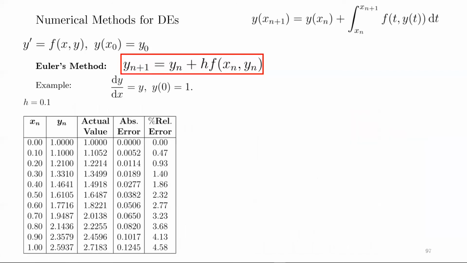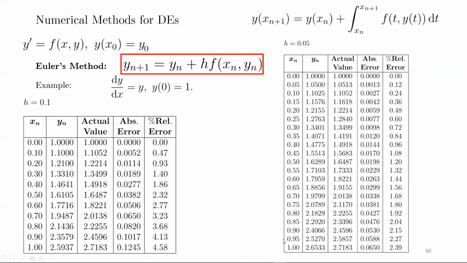So just to point out, we used the step size of h equals 0.1 here, so we took 10 steps to get to x equals 1. If I decided to solve this ODE, or this initial value problem, using Euler's method, but instead of taking a step size of 0.1, I halved the step size, so h equals 0.05, I have to take 20 steps to get to the same x equals 1 location. Because the step size is halved, I have to take double the number of steps. But that reduces my percentage relative error from 4.58% to 2.39%. So reducing the step size h leads to more work. I have to do double the amount of work, right? Because I'm going from 10 steps to 20 steps. But actually, it looks like it's approximately halved the error.